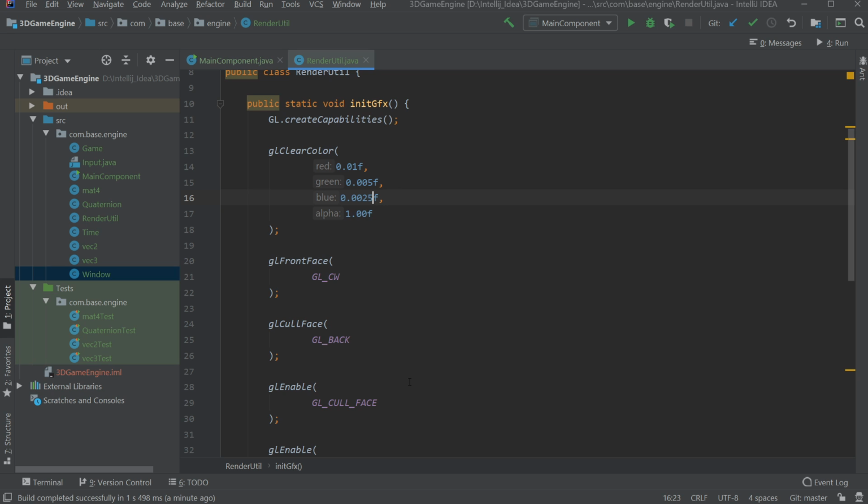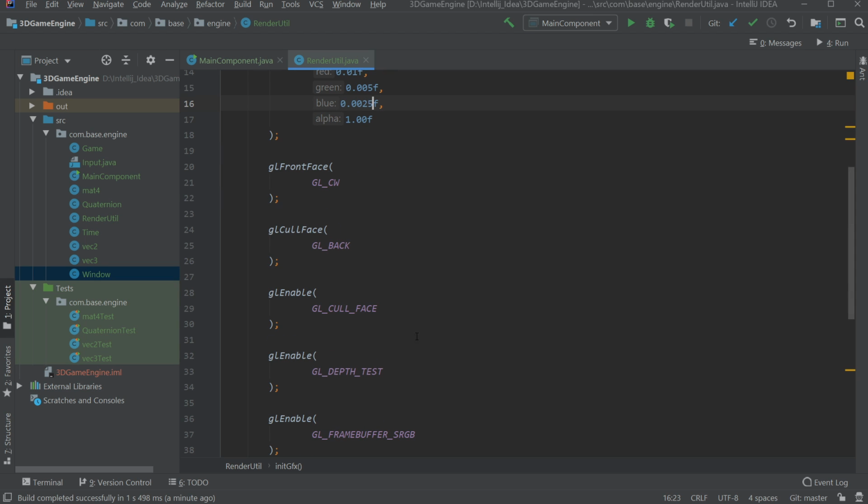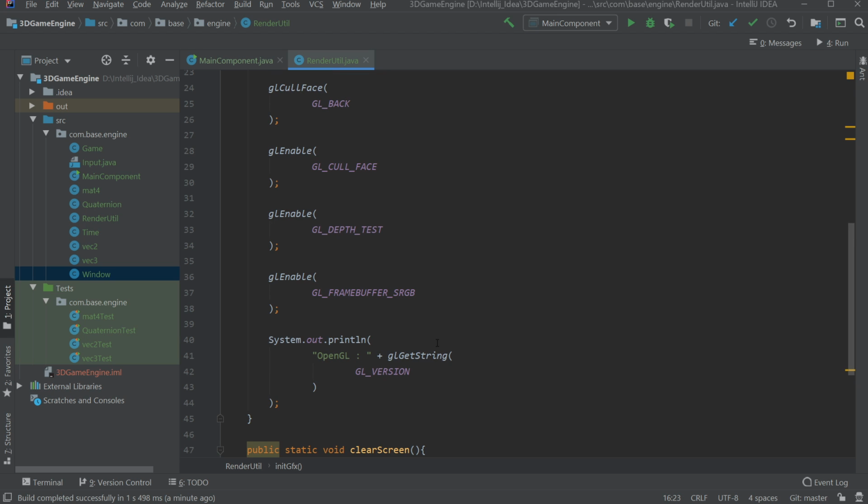So that's our render utility. And we've added that. We've tested it with the end-to-end test of main component, using main component. It passes those tests as far as we can tell. Whether it's enabled all of this lot, I can't tell you until we do some rendering. We just have to wait on that one, I think. So that's that. That completes the OpenGL basic setup. Let's see what we can do next.